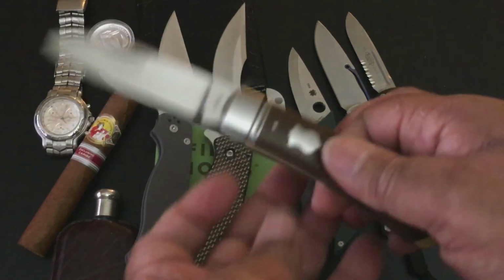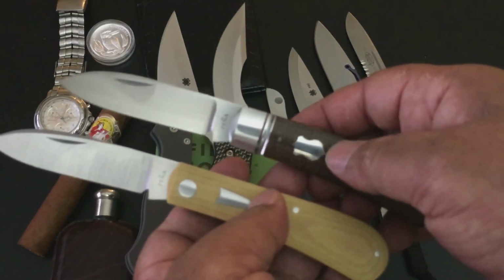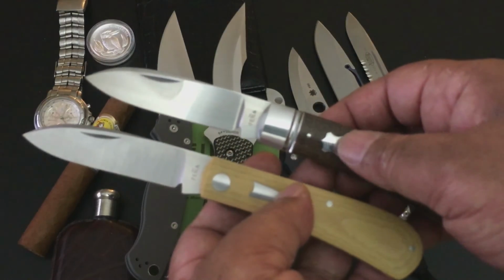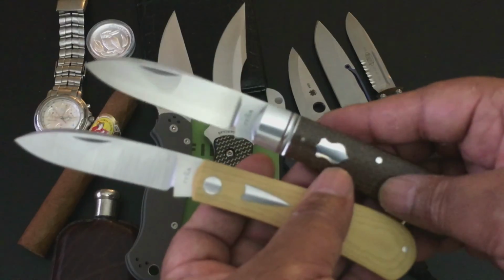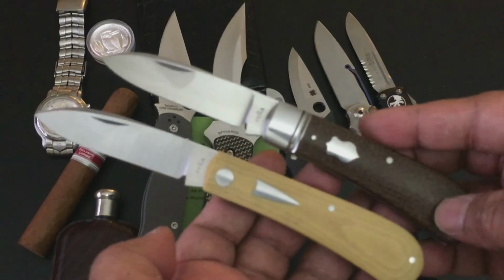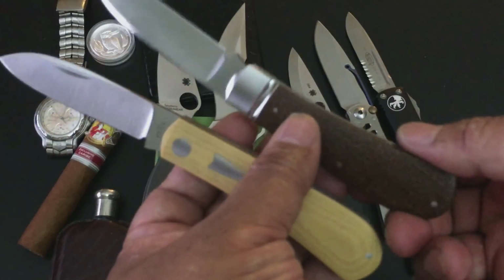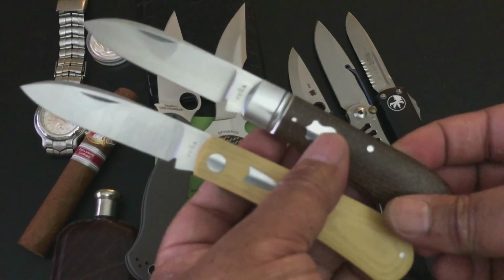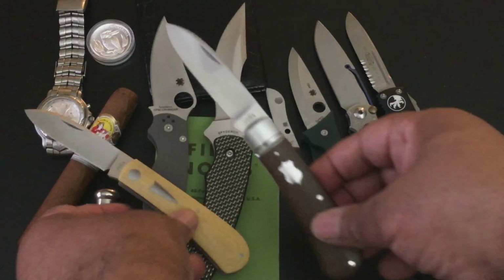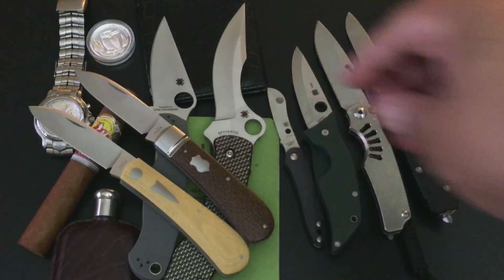This one, the other one, is a Zulu Spear from Pena, P-E-N-A, Enrique. Man, I have 2 more of the knives that I want to get from him at some point when I get the money. But I wanted to just give myself a present. Brown micarta, just so beautiful. Both slip joints, both with the half stop. Just wonderful knives. So these are custom knives, and you guys know I don't have that many customs, but I wanted to reward myself, and we did that.